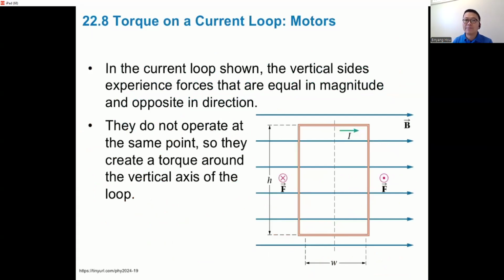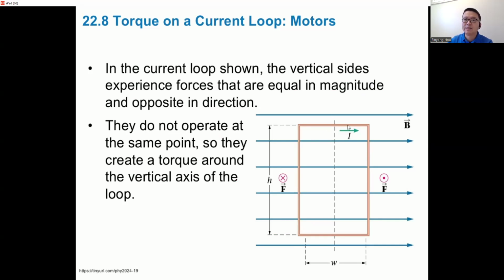So we know that if you have charge carrying wires in the magnetic field, there will be force. Now, if you have a loop, let's take a look at the loop here. Then each side is a wire. So here there's a wire here, there's a wire here, there's a wire here and there. So each side will experience a force, all right? So we can use our right-hand rule again. Let's take a look at one side at a time.